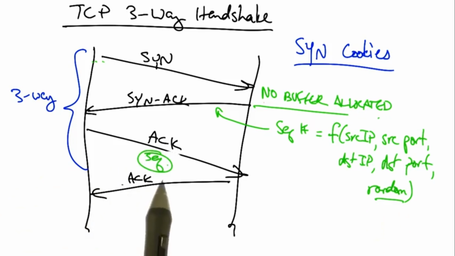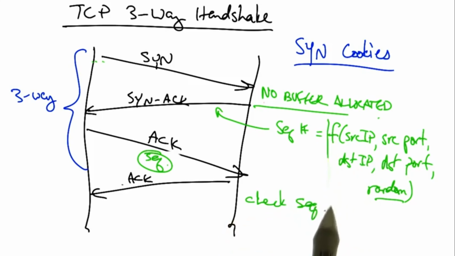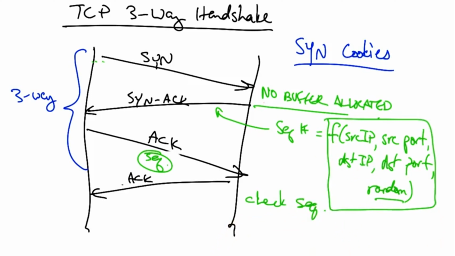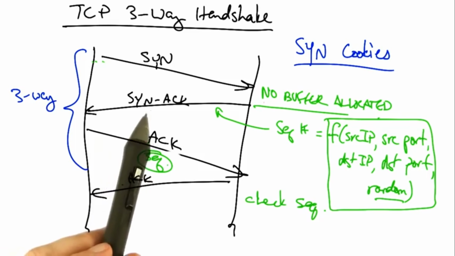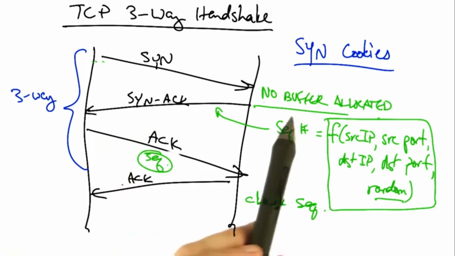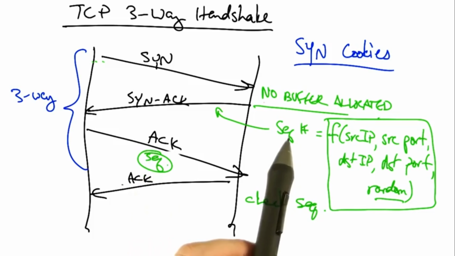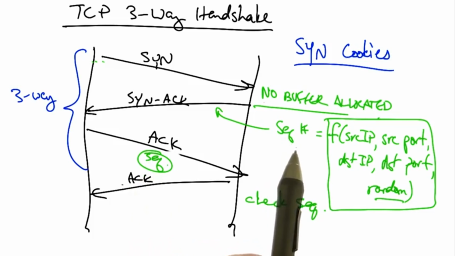An honest client that returns can then reply with an acknowledgement with that sequence number in the packet. The server can check that sequence number simply by rehashing all of the information that it already has, thereby determining that the acknowledgement corresponded to the previous SYN ACK that it had sent the client, without requiring the server to store any state. Only if this sequence number matches the one picked by the server in the SYN ACK does the server actually establish the connection.